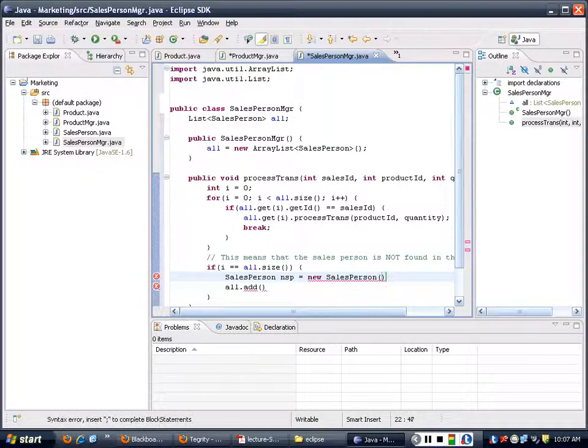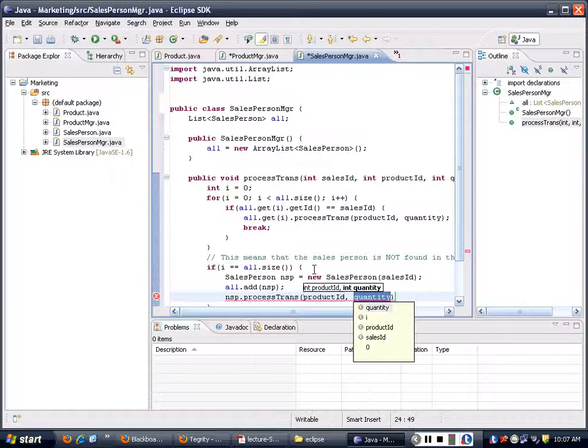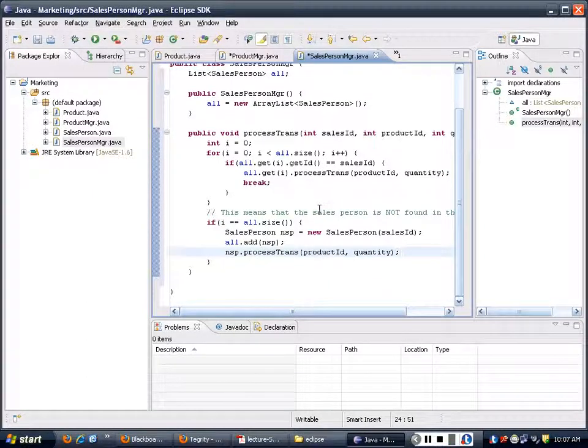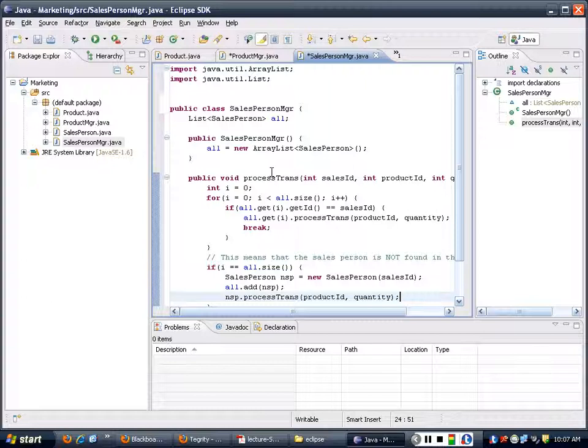With the sales ID that we have, and then we are going to add the salesperson in, and we will let the salesperson dot process the transaction. So you need to make sure that when you see the salesperson the first time, you need to add it in. Does that make sense to you? Okay. Now we will be done for the salesperson manager, essentially.